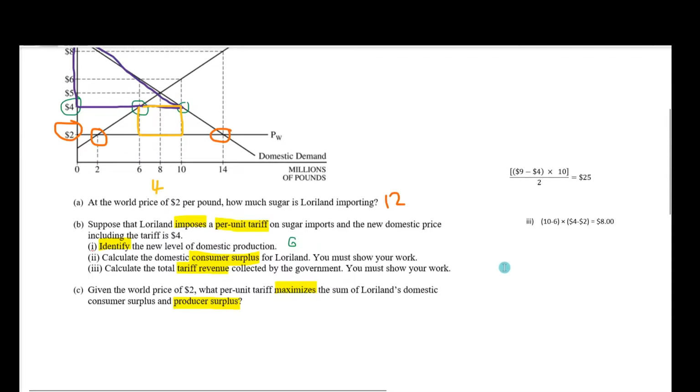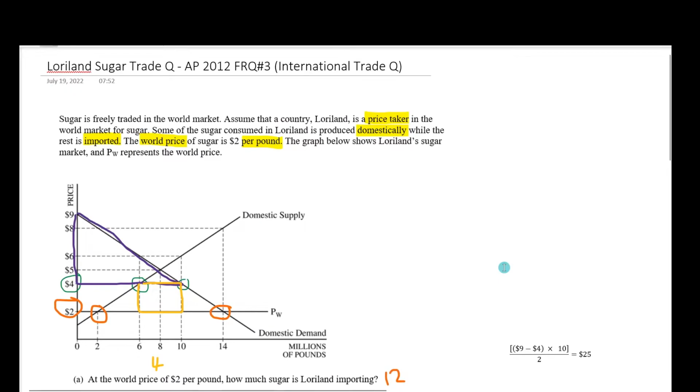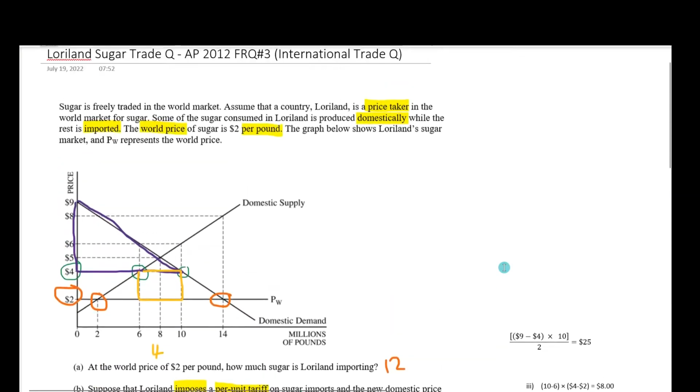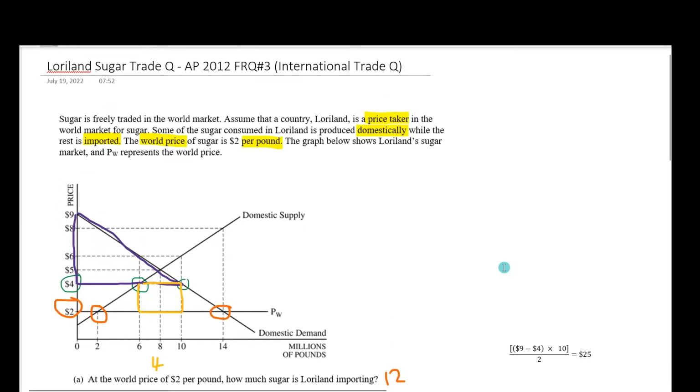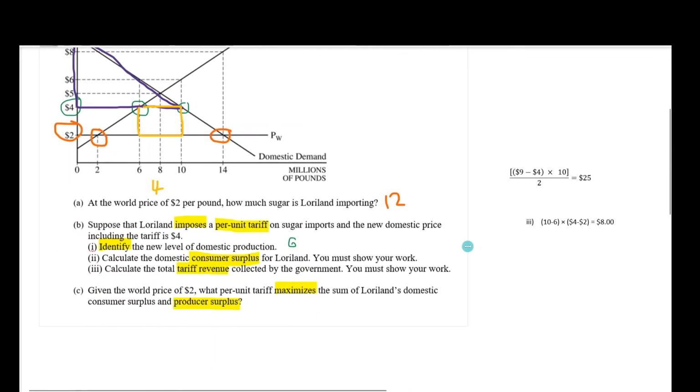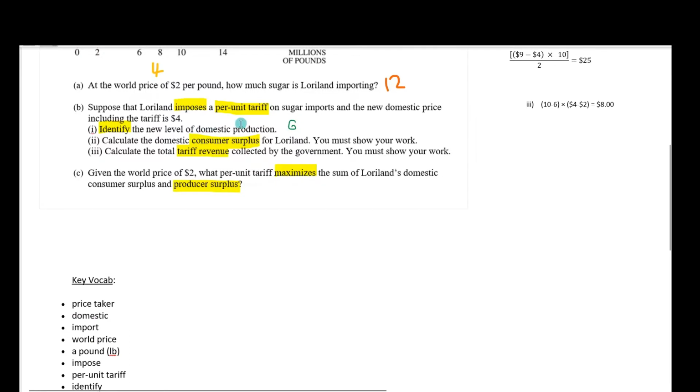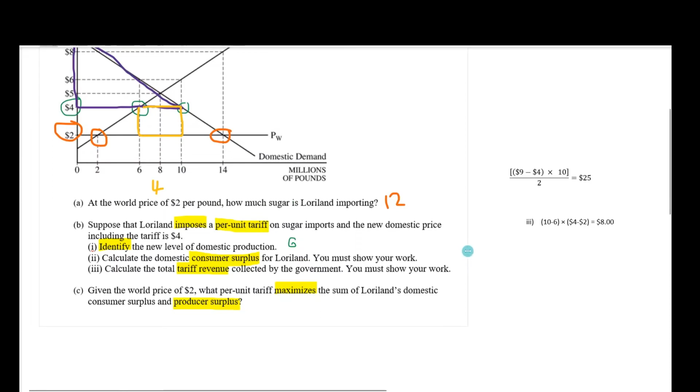Okay, so that is a relatively short question. If you're doing this in the exam, you should be able to do this in about, I would say, 5 or 7 minutes, much faster than I've done here. And a lot of these concepts will carry over into other questions, so you'll be well equipped to answer questions about taxes, about consumer and producer surplus, and trade in general.